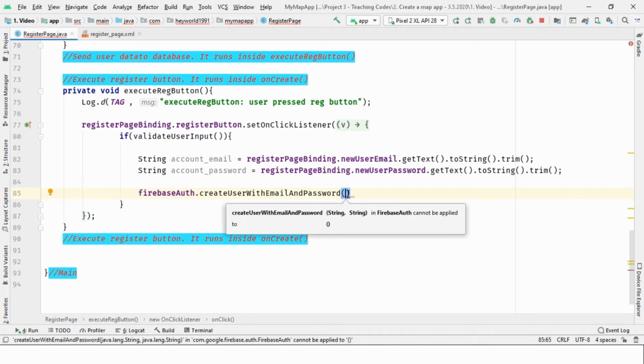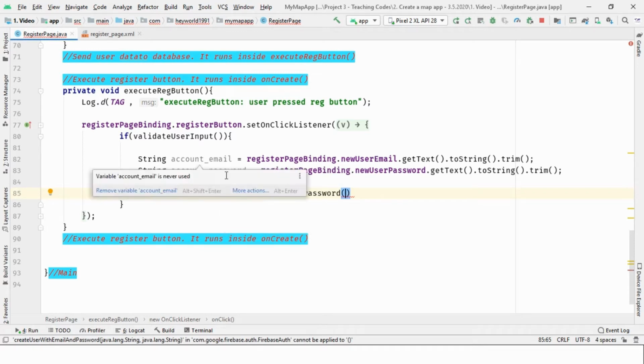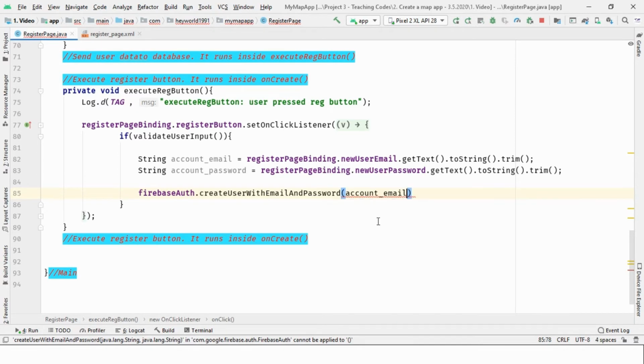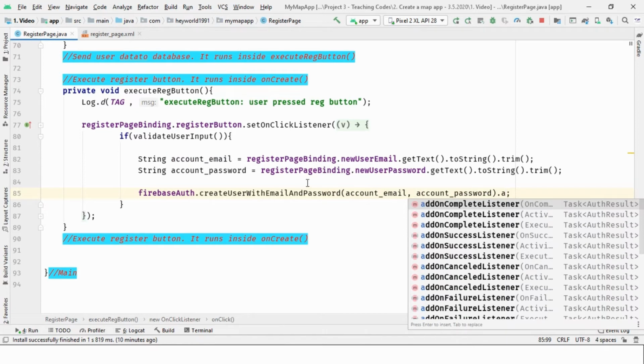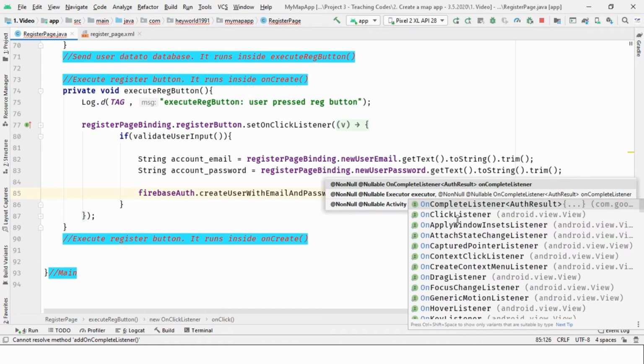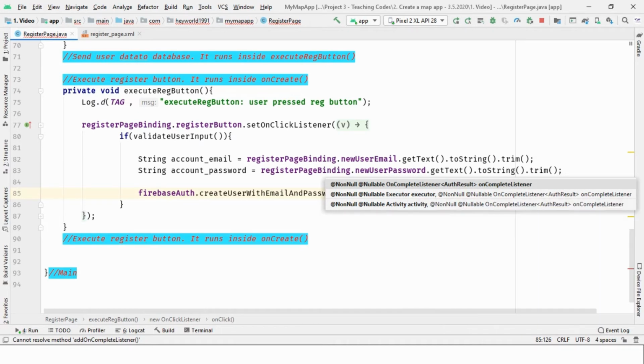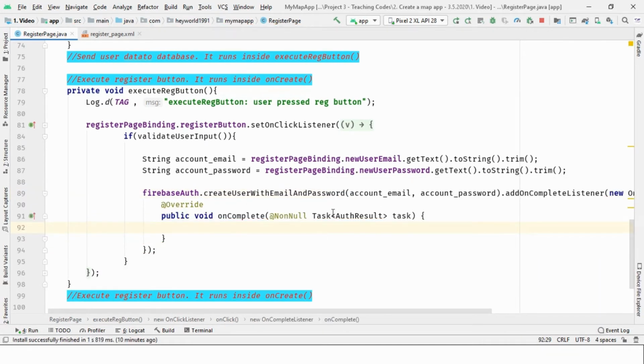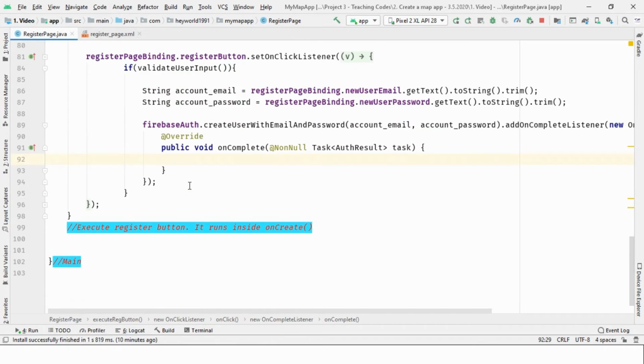Then we need to give two parameters to it. As you need, we need our email and password here. So we use our account email and account password. We need to add an on complete listener to it. Write down new on complete listener. And we're creating a task because we have to get a result of this, either it is true or it is false.